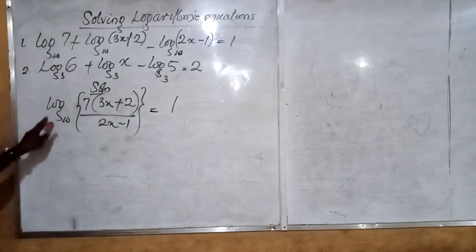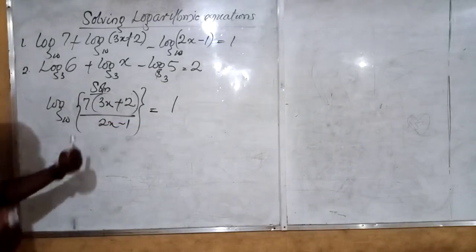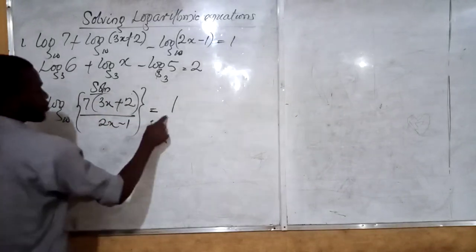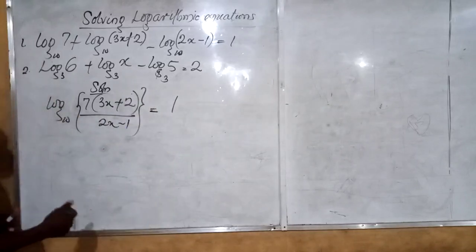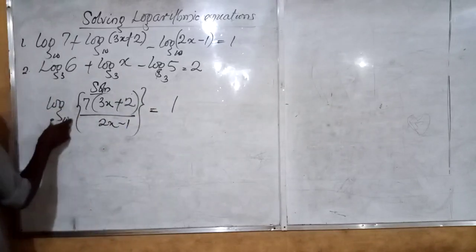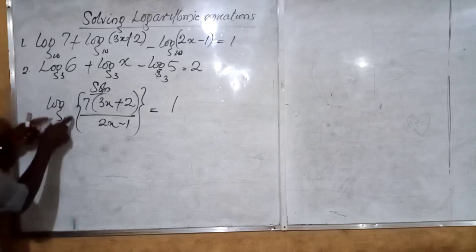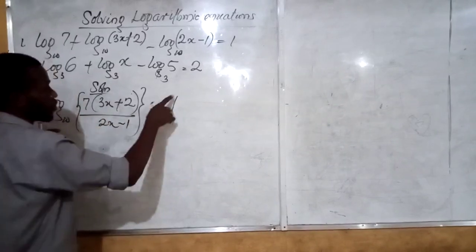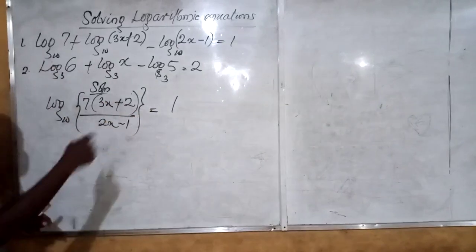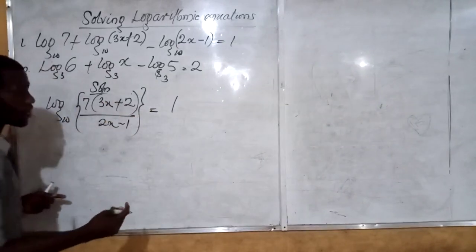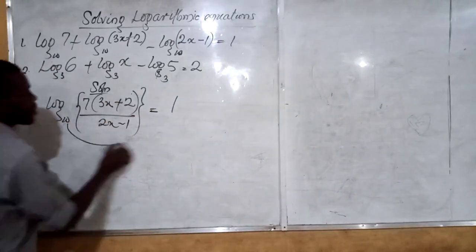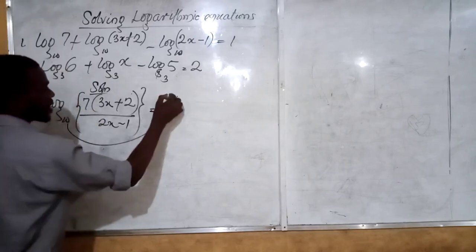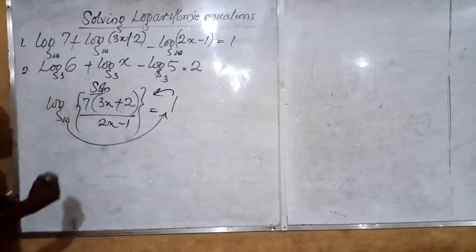Now, how can this take care of this? You either say that this 10 will come here to kick this guy up and it gives you 10 raised to the power 1, or you say log to the base of 10, and here you put log 10 to the base of 10, so that becomes 1, and so log takes care of log. Alright, you can do it either way. So what I would choose to do is bring this guy up here to kick this guy up and equate it to this guy, the way we usually do it.